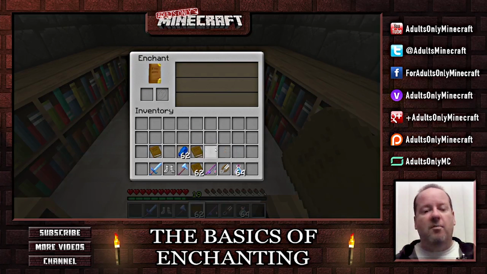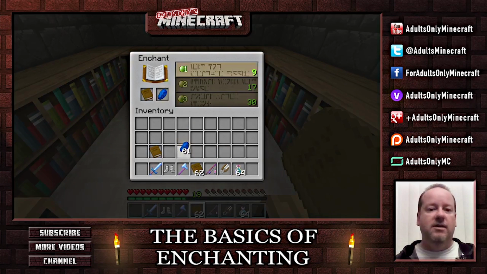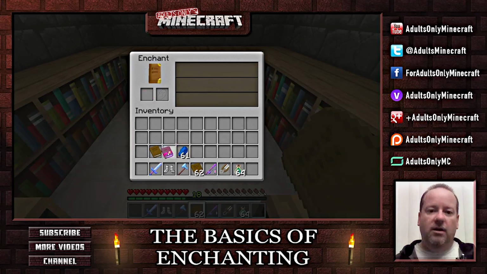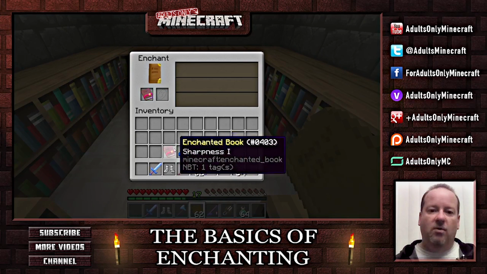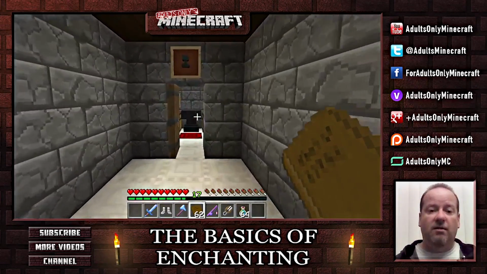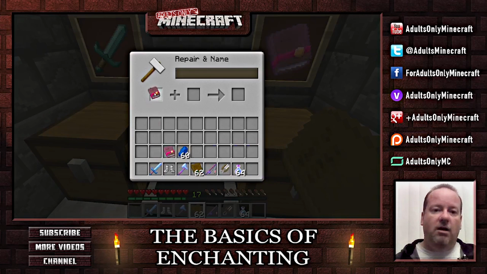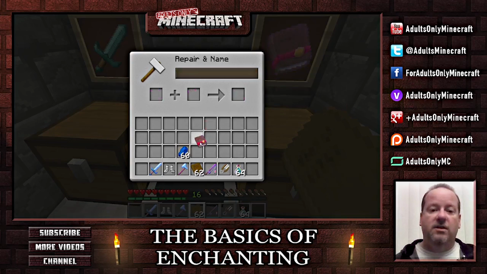And again, you can combine books. So let's enchant 2 books here. We'll enchant that one. We'll enchant one more. Hopefully we don't get the same enchant. So we got Power 1 and Sharpness 1. Now we can go down here and combine our books as well. So we take one book here, one book here, and we get a Power and Sharpness book.